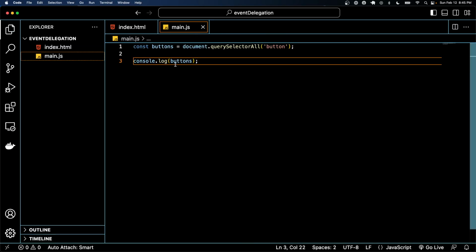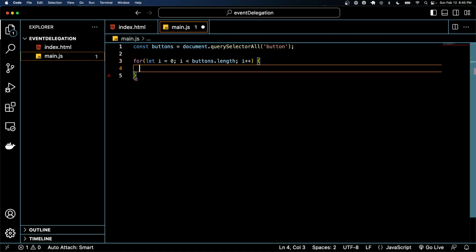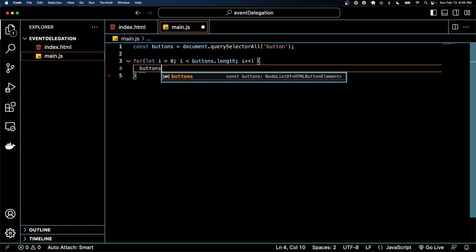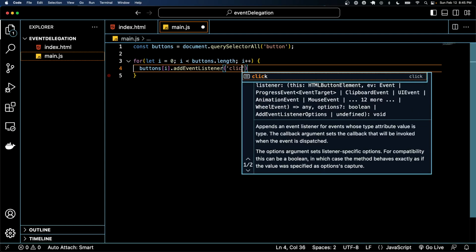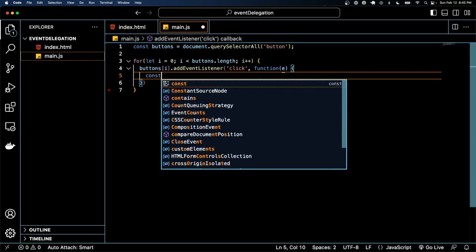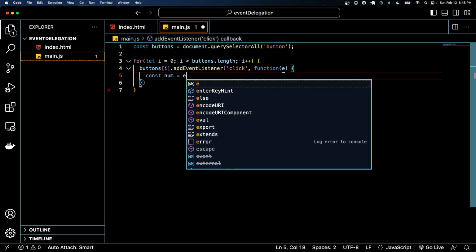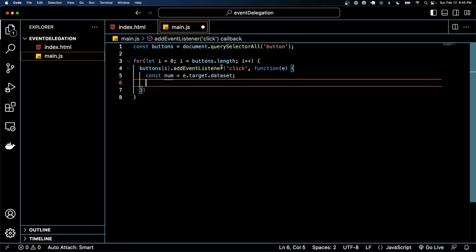So what we could do is loop through those buttons, right? Let i equals 0 and i is less than buttons.length, i plus plus. And for each button, so buttons bracket i dot addEventListener, we do the click and the function e, like we had before, const num equals e.target.dataset.num.